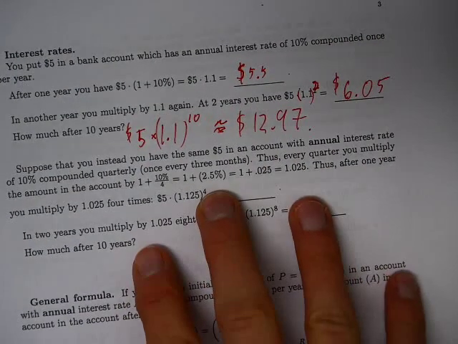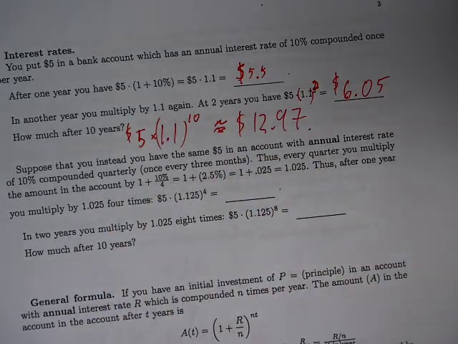All right, so let's think about another type of financial package that one can get. There are 2 different parameters that a bank will tell you that their savings account has. There's how often they compound interest, and what the interest rate is. So let's suppose you take this $5, we put it in an account with annual interest rate 10%, but it's compounded quarterly, meaning 4 times per year. So the way you should read that is that every quarter of a year, there should be an effective interest rate of 10% divided by 4 because it happens 4 times.